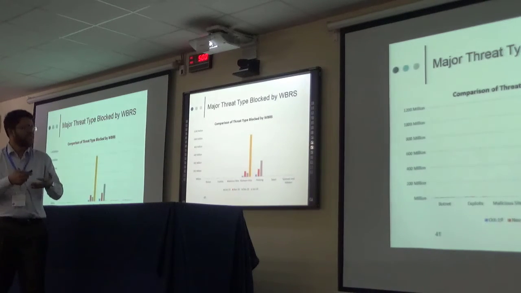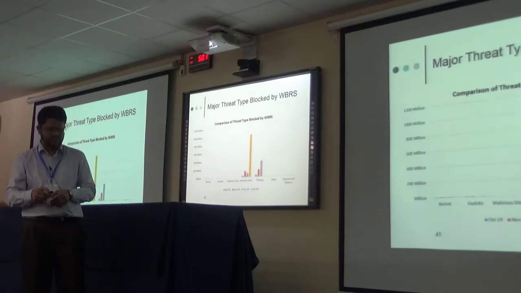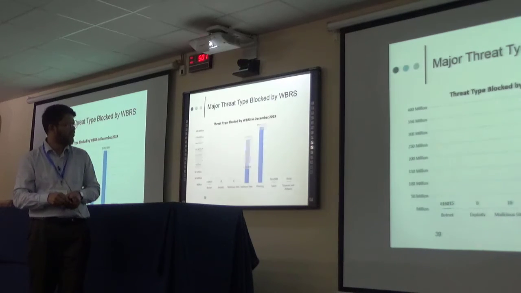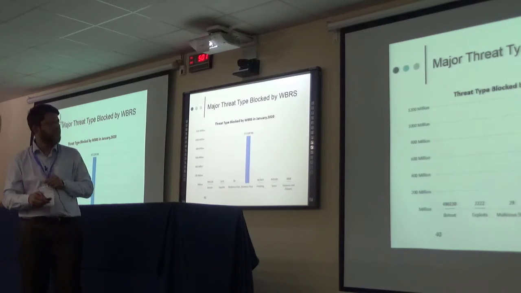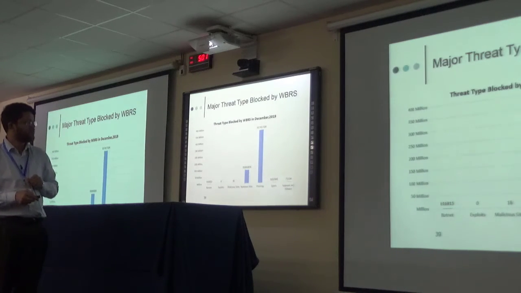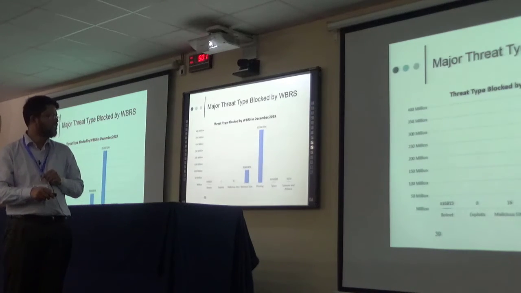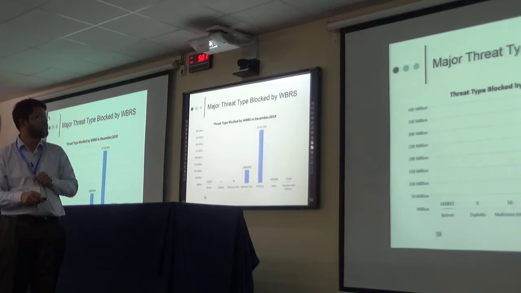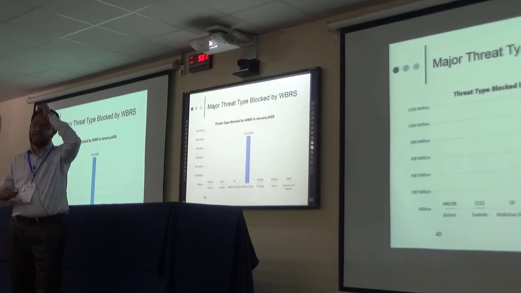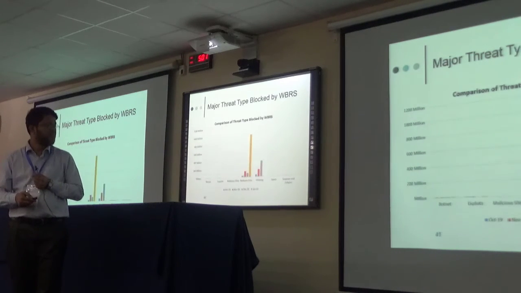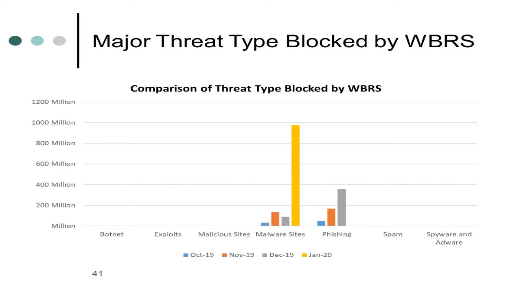So this is comparing all 4 together. You have botnets. Botnets were basically similar. We also detected more botnets in January and December. If you can see, it's more than 600,000 in December and almost 500,000 in January, which is a lot of rise compared to previous months. But if you look at the 4 months compared to the malware side, this looks very normal.